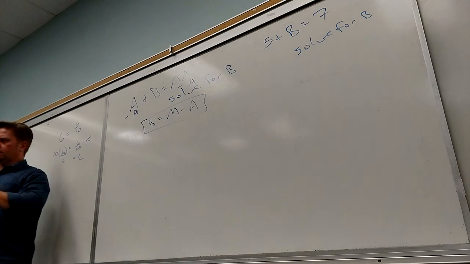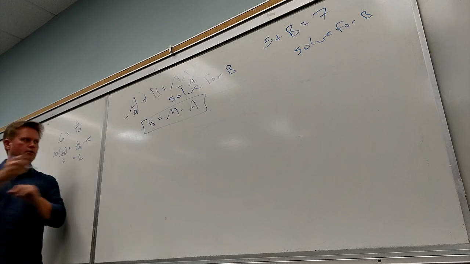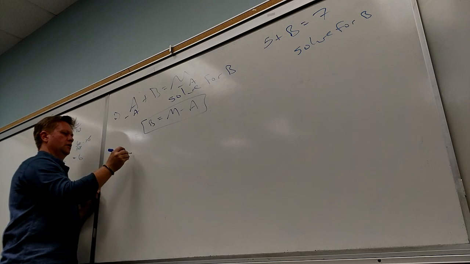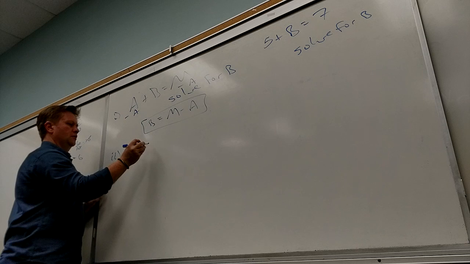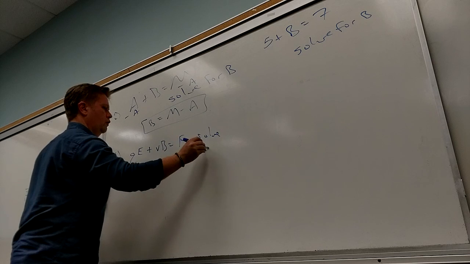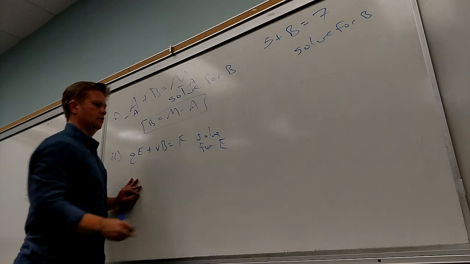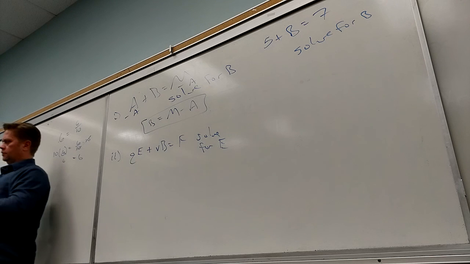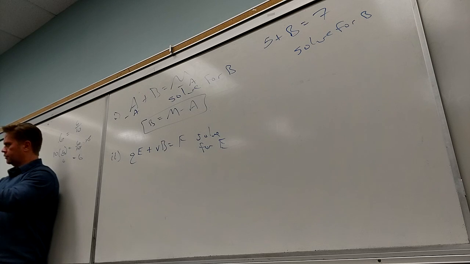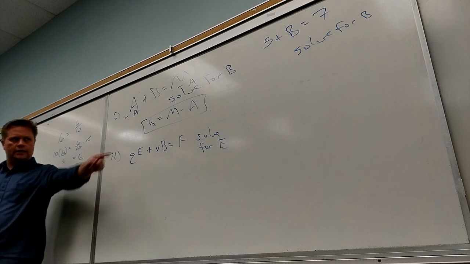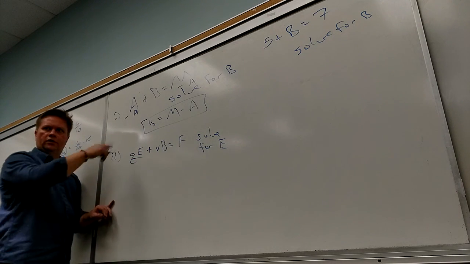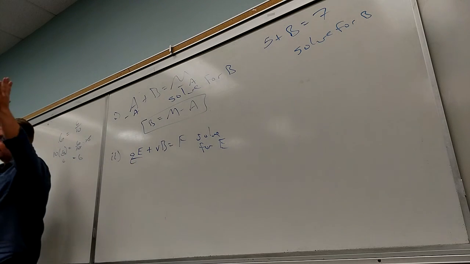All right, so let's try something a little more complicated. What if I had, let's see, what do we got? Yeah, let's do that. QE plus VB equals F. Solve for E. So what you do, this is actually the same thing you do when there's numbers around, but it's a little bit easier to focus when there's numbers around. What term has your E in it? Because that's the variable I'm trying to solve. Why is that not by itself over here? What else is with it? Stupid VB. How do you get rid of that VB?